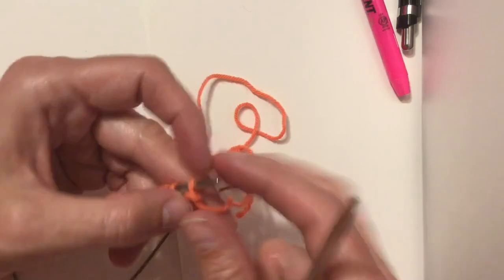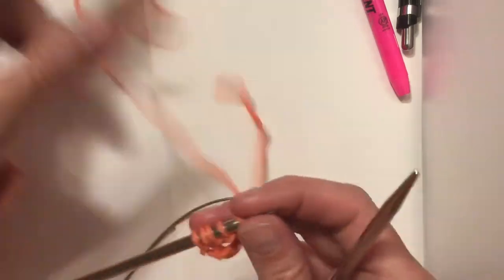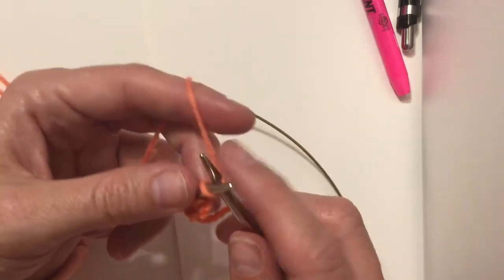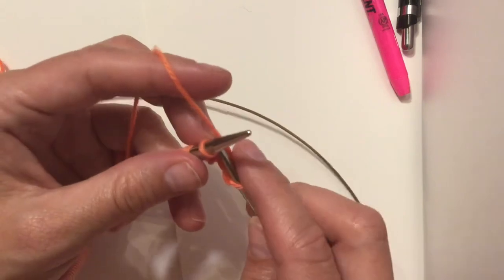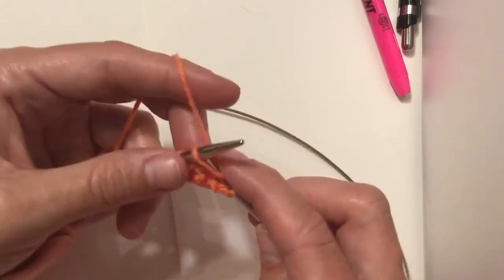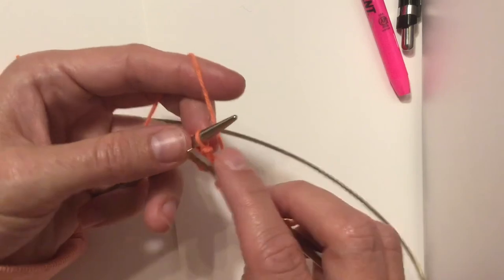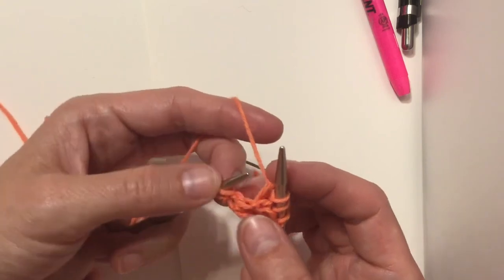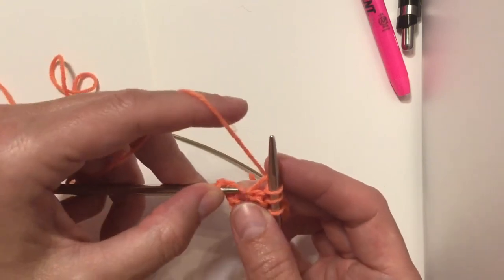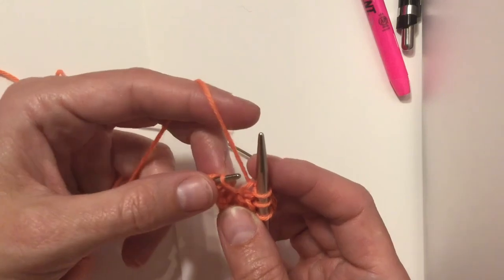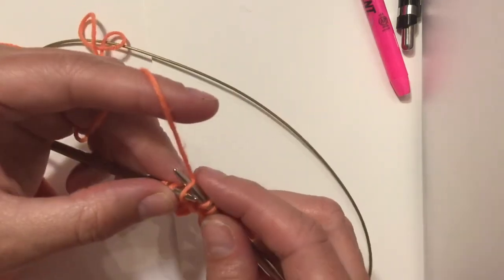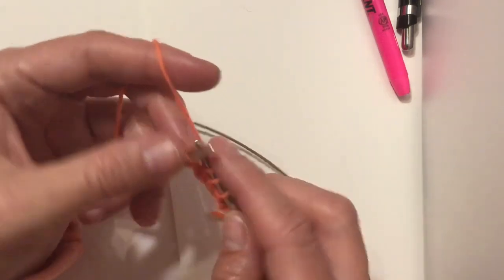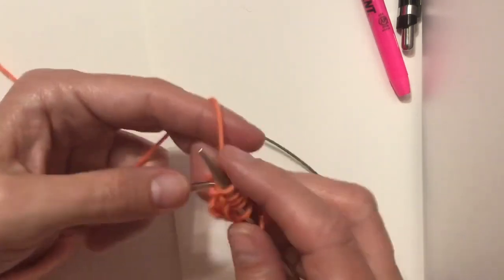So your last setup row is going to be knit four, one, two. Oh, I'm sorry. It's not knit four. I knit to the last two stitches. So I have two stitches left. You pull the stitches apart a little bit and you pick up that bar, that straight leg from the front to the back, and then you knit into the back. And it closes it up, and then you knit two stitches. So that is your setup row.